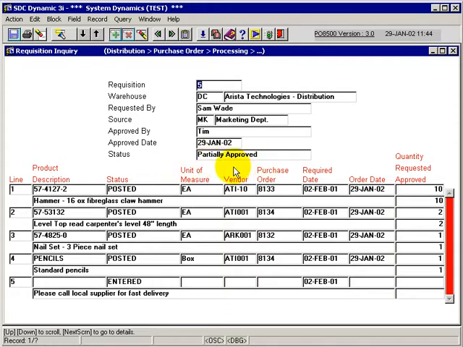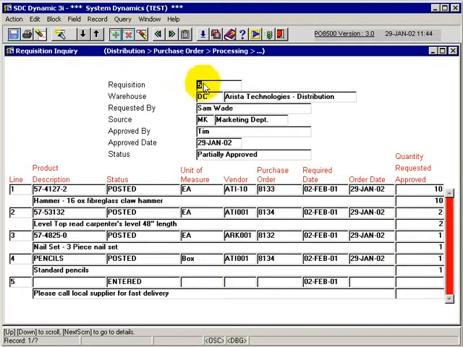If the requisition was turned into purchase orders, from a detail perspective, we would see the purchase order that the detail line was on. We can see that the vendor ATI001, purchase order 8134, has this particular product code on it, as well as the pencils down here, the fourth line item, and the vendor for this particular product is on purchase order 8132, and then another purchase order 8133.